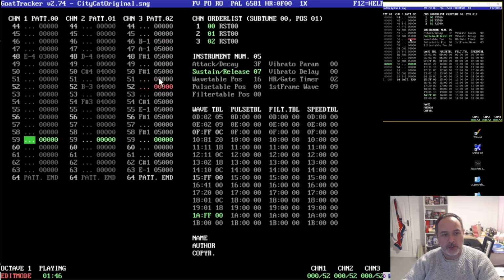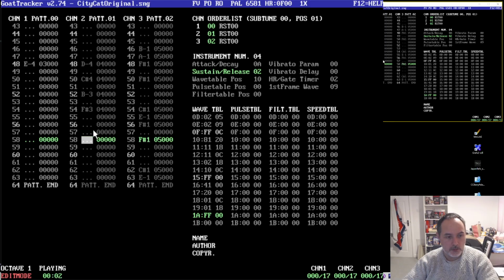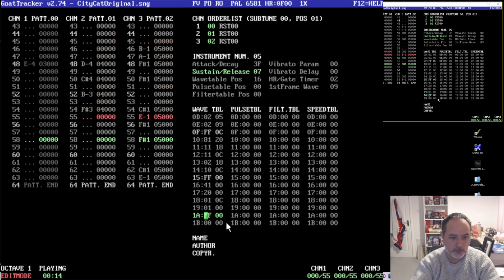Not quite as good as the original, and it could be down to just the notes are very loud, so especially this one's maybe a bit too loud, so I can turn it down a bit with decay. This is too chirpy now.